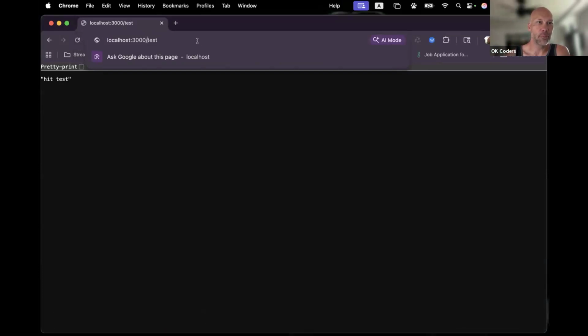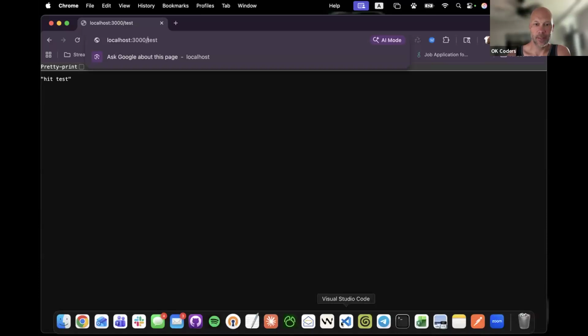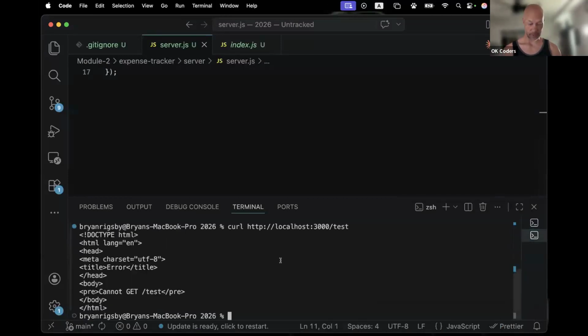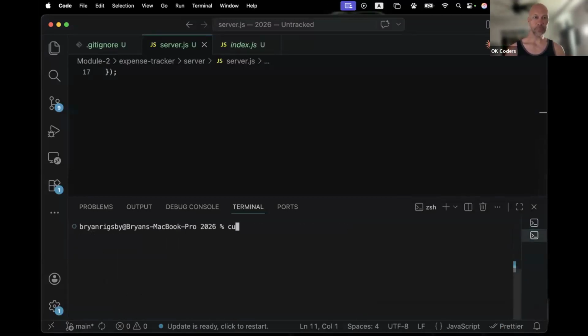This is the same, because remember how I said curl is just like a headless browser? So with curl, if we did the same thing, let me go here and clear this. So I did curl http://localhost:3000/test.